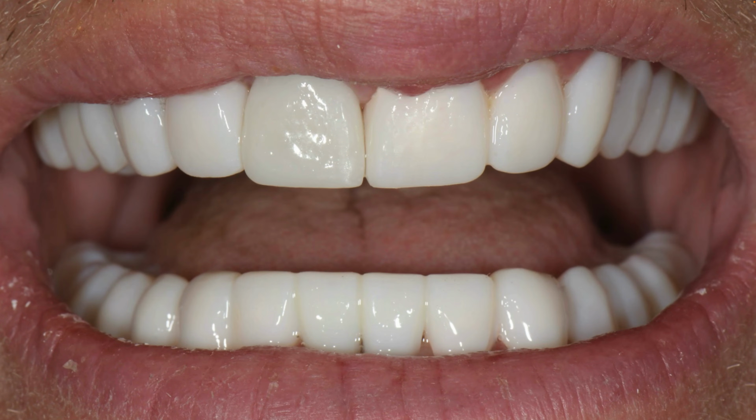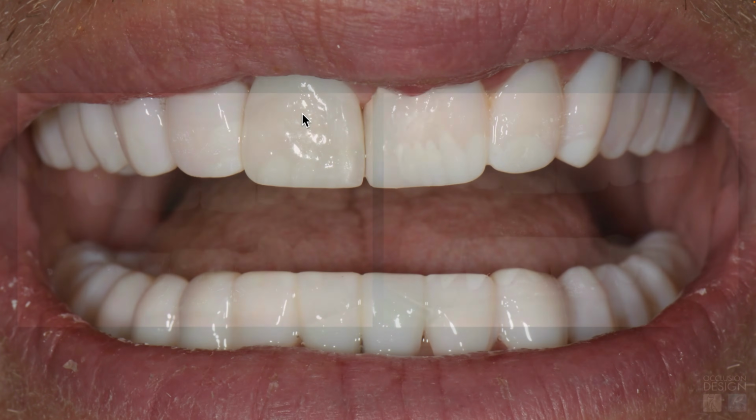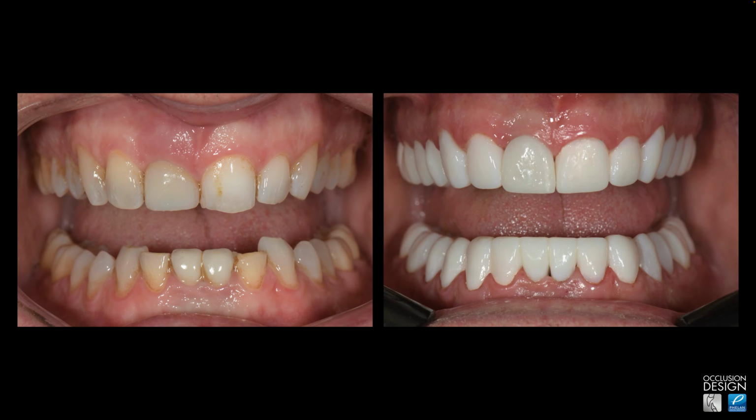And so here he is at the end of day 2, upper provisional and lower provisional. Sorry, I didn't take photos of the lower preps. I don't know why. I have video of it, but I don't have photos. But you'll be able to see the models if you wanted, but I don't have photos.